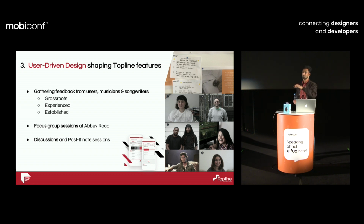We worked really closely with these guys to build the initial features and had them involved in that. But at the same time, we brought them back in, and we built this community. It's quite nice, actually. They felt privileged to come to Abbey Road, or that Abbey Road wants to engage with them. But really, for us, it was just about inclusivity and talking to more people. And we built this really nice community of people that were happy to test and really wanted to be involved in the project as well.